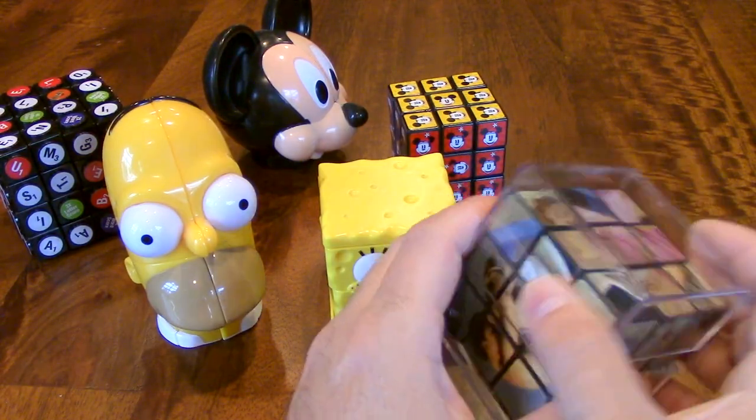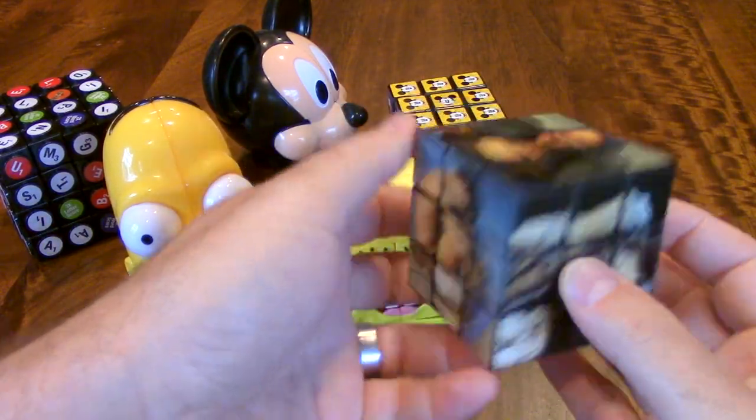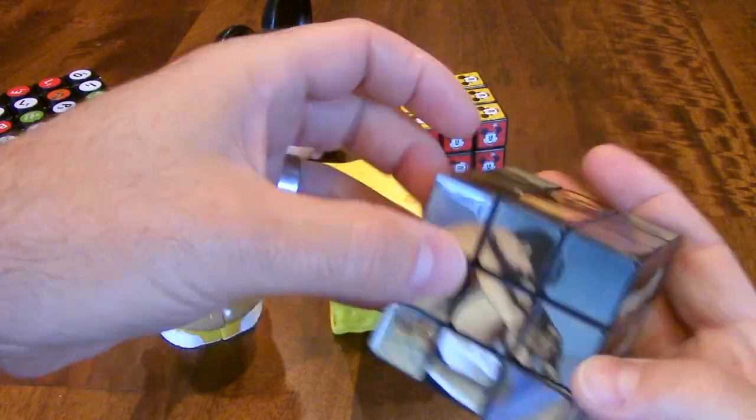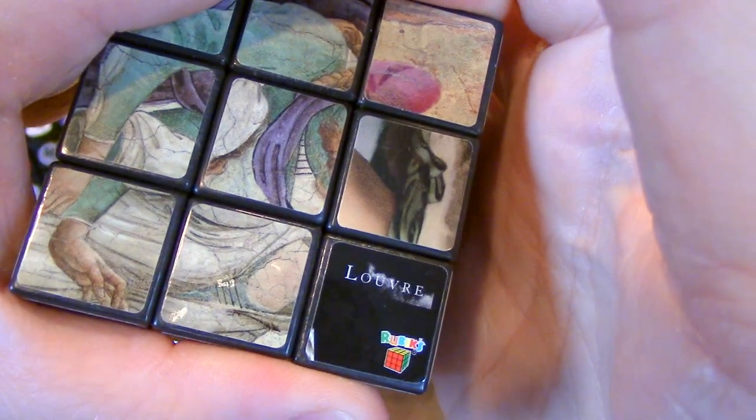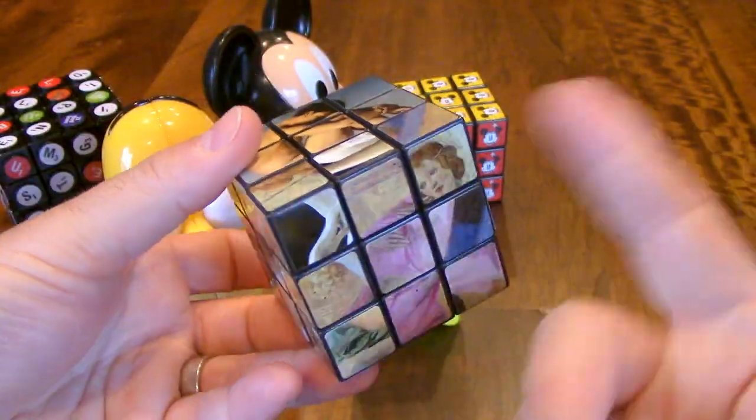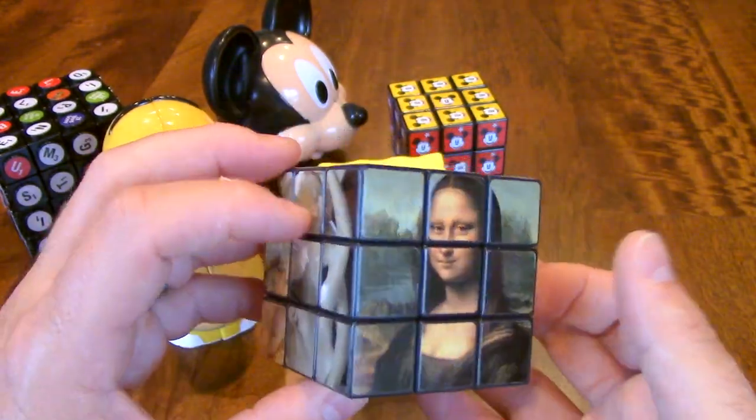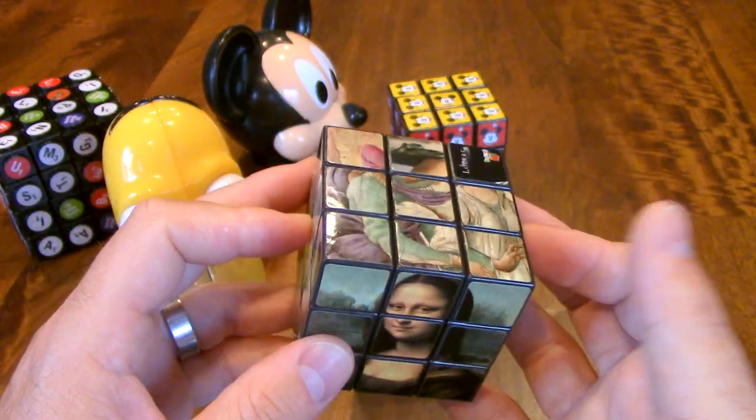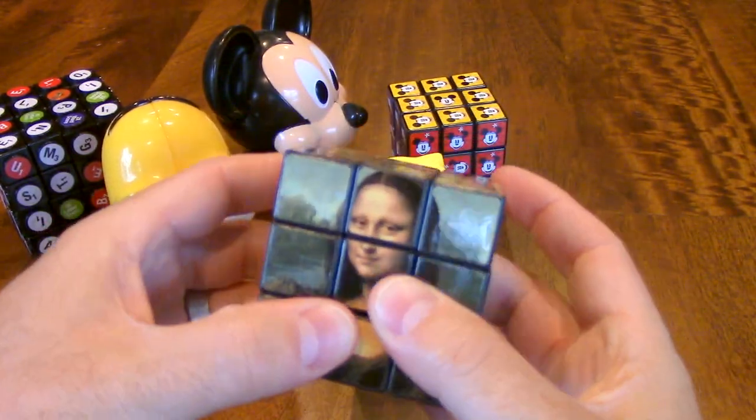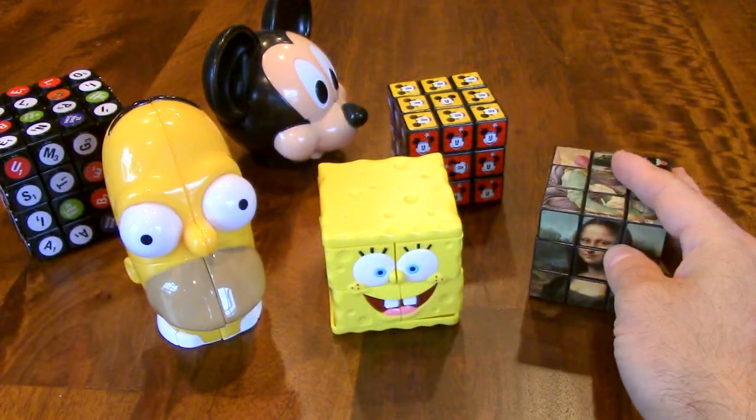Sorry. I had to cut there because of my dog again. This is a cube that a friend brought back from the Louvre. It's a super cube. So the direction matters. It makes this hard for me. Also the colors are not that distinct on each face. So that also makes it a little hard. I only finished the Mona Lisa face. It turns like a Rubik's. That also makes it hard. Because it doesn't turn very well. Anyway. Interesting cube and a nice souvenir from a trip.